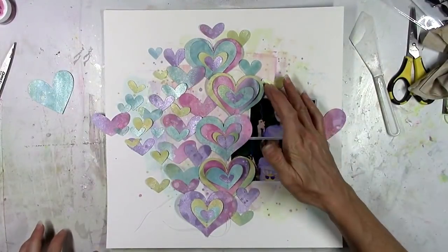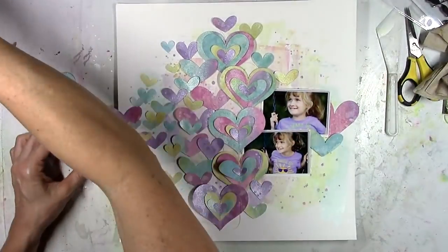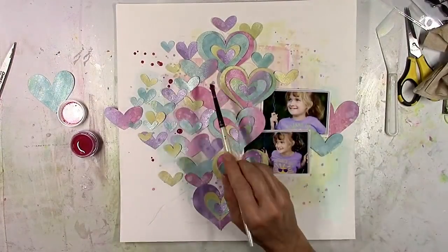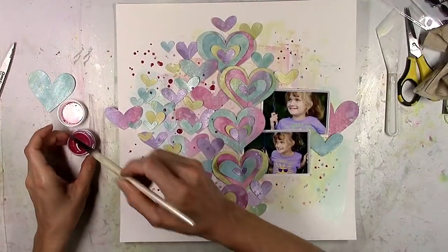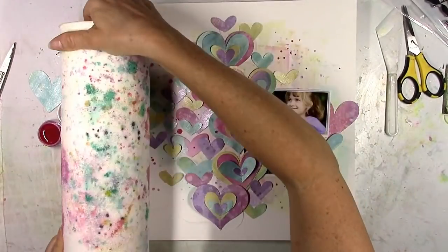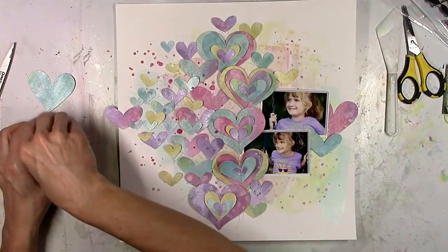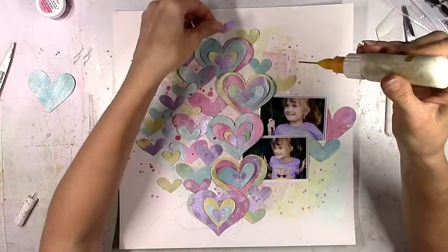And so I really don't want a lot more embellishments, and I don't feel like I need a lot more embellishments because the hearts are so predominant and the pictures stand out so well that, you know, if you go too much more with a lot of embellishments, it's going to get too busy, because it's very busy as it is right here. And, you know, sometimes less is more. And I know this isn't less because there's so many hearts, but I mean with embellishments.